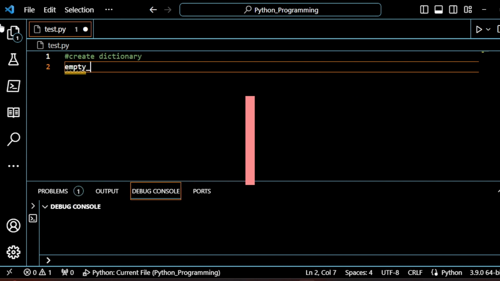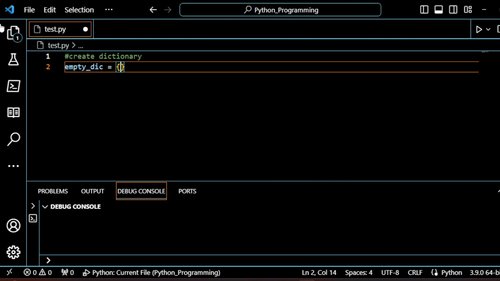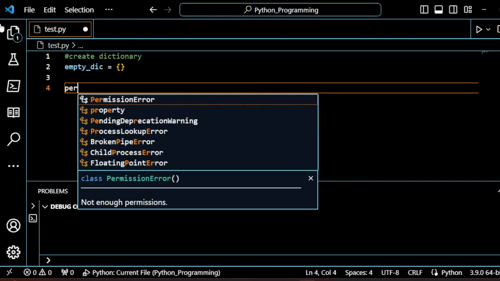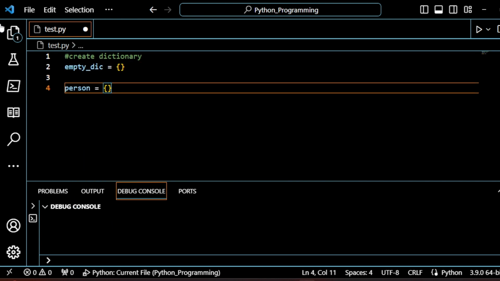So let's create an empty dictionary first. This is an empty dictionary with nothing. If you want to create a dictionary with person details, it must be a key accompanied with a value. So the key is name and the value is John, the name of the person, and it can be age.